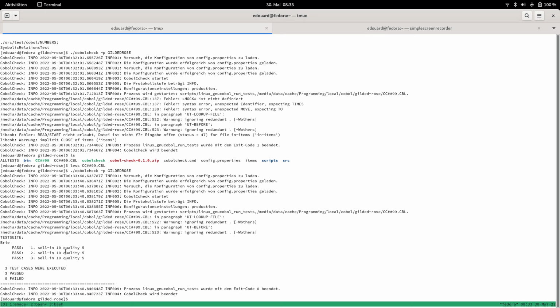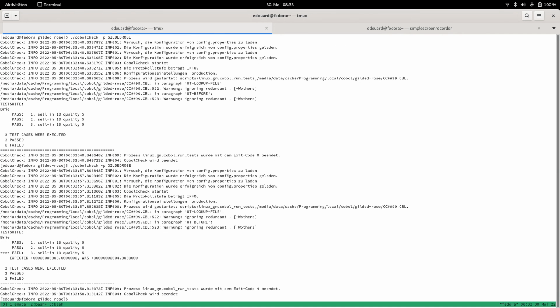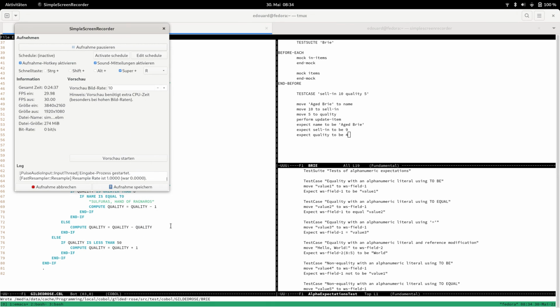And it worked. All 3 test cases are executed, 3 passed. Let's make sure it works. Let's change this to 3, and we expect 1 test to fail. Yes, it failed. It tells you it expected 3, was 4. Cool. So I think this is a good start, and I will carry on in the next video to start refactoring the code. See how far we get. Many thanks.